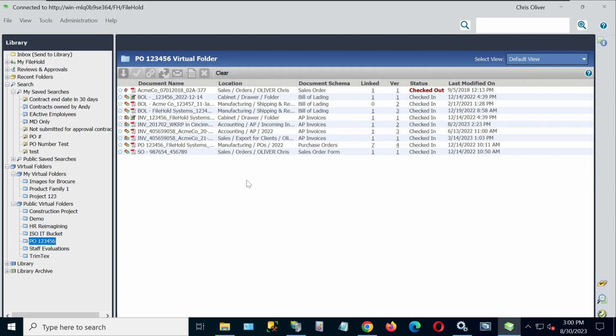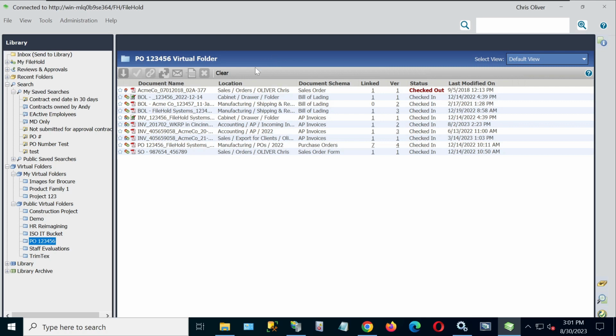So to recap, we have our saved searches, which can be done against any of the values. In the case of text, we're looking at a weak bond, so I can bring those together. Our second option is to use a manual link to show documents together, and our third option is virtual folders.